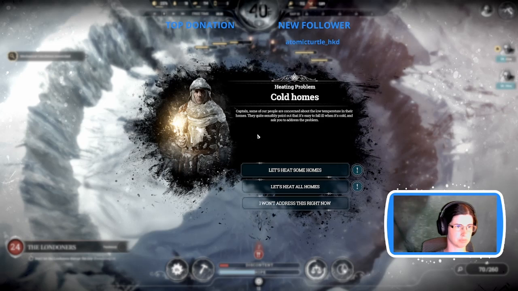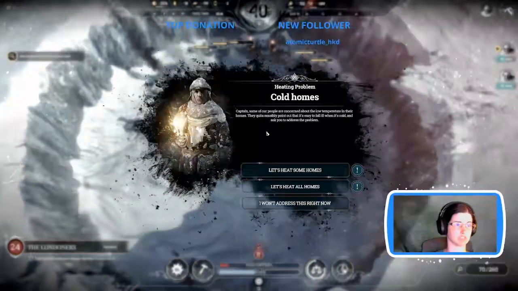Cold homes. Captain, some of our people are concerned with the low temperature in their homes. They quite sensibly point out that it's easy to fall ill when it's cold and ask you to address the problem.